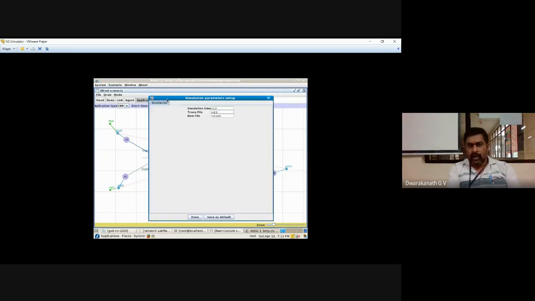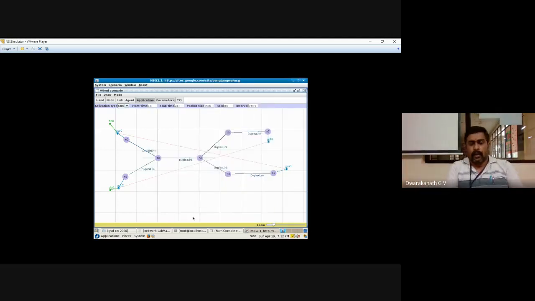Coming to the next parameters to fix, as we know our simulation we planned for 25 seconds, and the output file will be of two types, as you know already. The trace file, let it be prog5, as we are doing from the last programs, and then the NAM file, the animation file, let it be prog5, right? Then I will tell done. It's done. Now generate a TCL script.